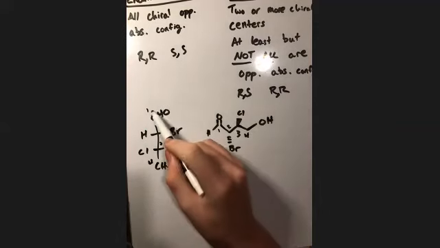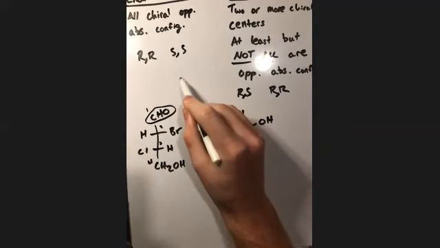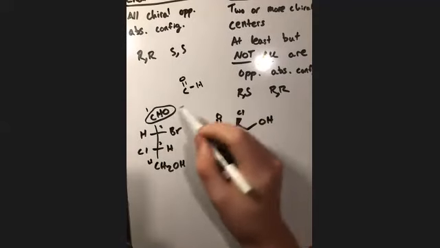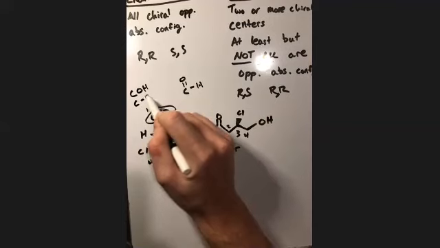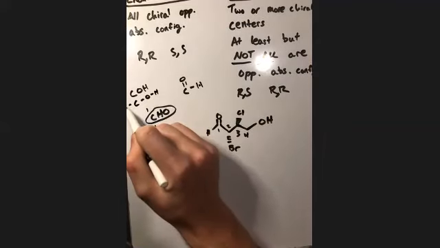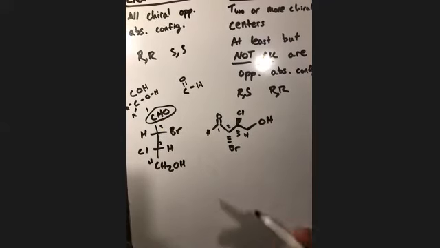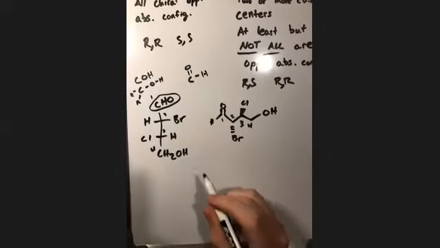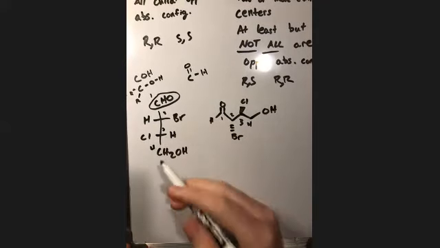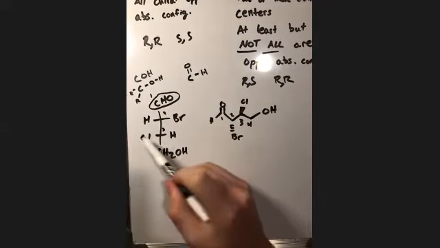Now, I should have mentioned this first, but CHO is an aldehyde. It is this group. It's not an alcohol like this because that would be COH. I think I might have mentioned this in a previous recitation. It's hard to remember what I've said in the different recitations, but anyway, just to be complete, CHO refers to the carbon double bound to oxygen and 1 hydrogen there as well. So it's the aldehyde group. Now, let's determine what centers are chiral. So this position has a CHO group, a bromine, a hydrogen, and then this whole thing.